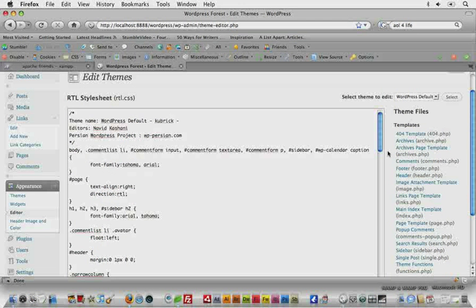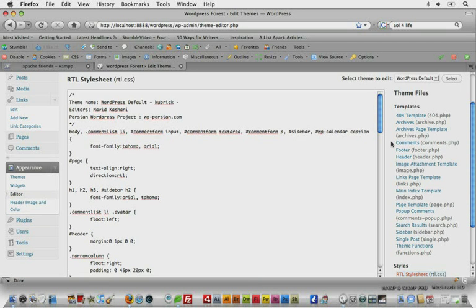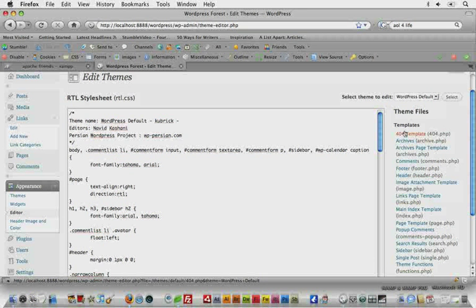I think the best way to really understand how template files work is just to start looking at a few of them and examining the contents. I'll try to go really slowly over this and keep it as simple as possible, because tomorrow we're really just going to start from a blank canvas and start coding these template files and theme files ourselves. But to get an idea of what template files do, let's open up the first one, the 404 template.